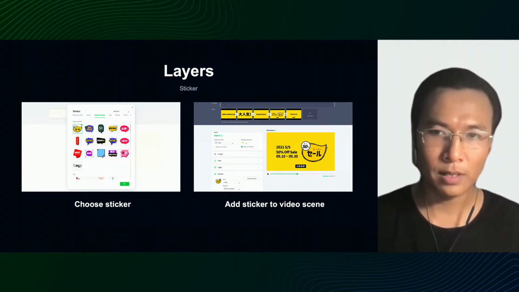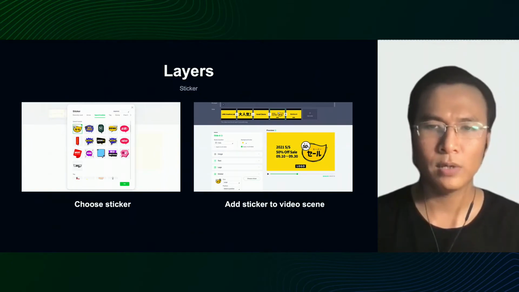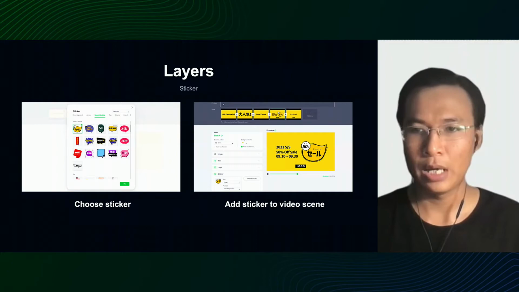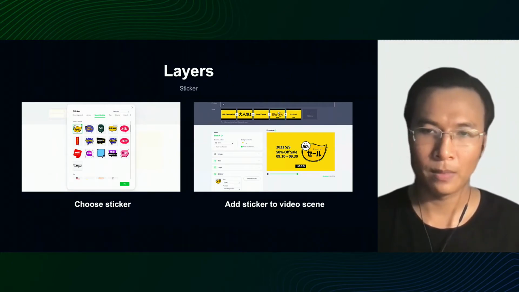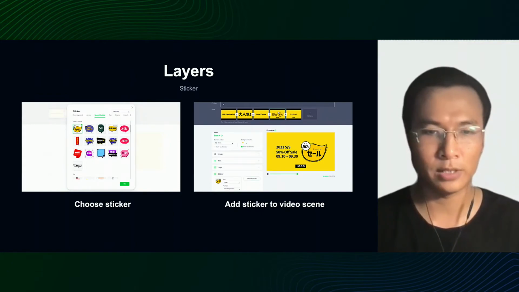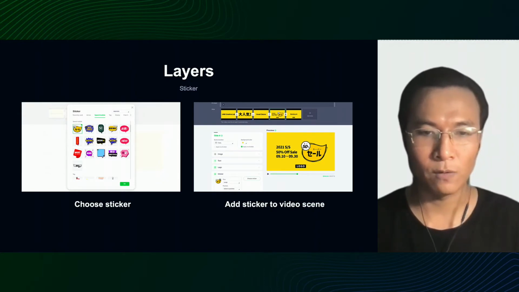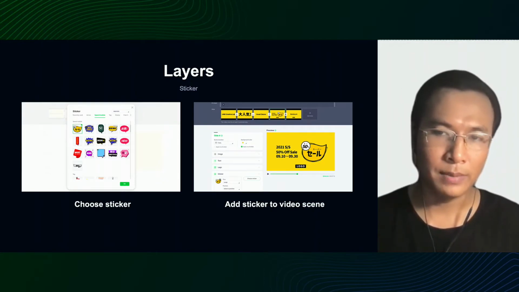Just like the shape layer of image editor, hundreds of stickers are also provided by Creative Lab designers under many categories. Users only have to pick the right one for their video advertisement. Technical-wise, since stickers can contain text in various fonts, we simply treat them as PNG images instead of SVG.